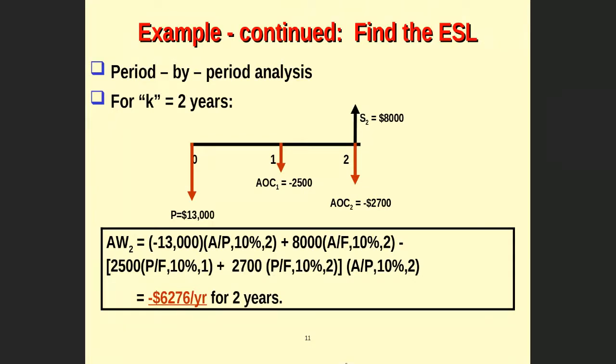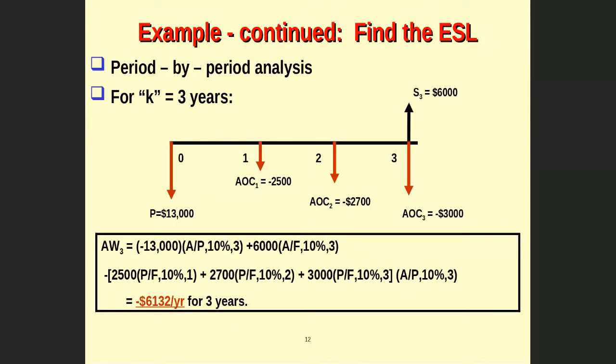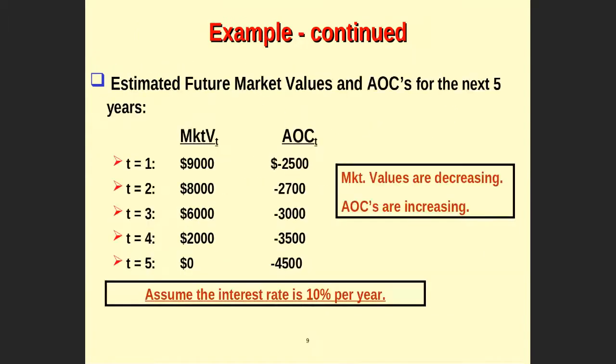Okay, let's do the third year. In the third year also nothing will be changed other than the value of the annual operating cost and the market value. The market value is a salvage of 6,000. We brought it from the table that is given in the question, which is here. And the annual operating cost for each year will be placed as it is given. So this is for year 1, for year 2, and for year 3.